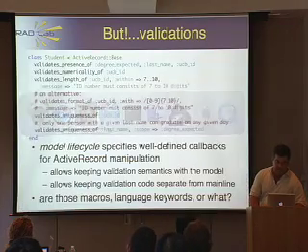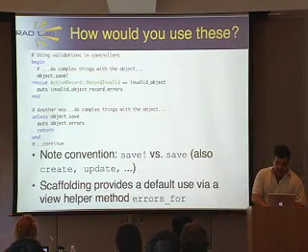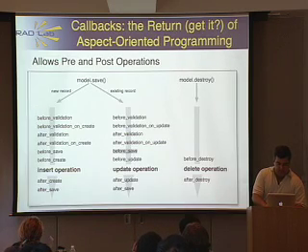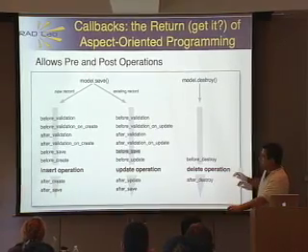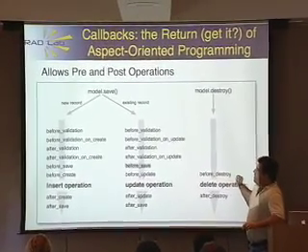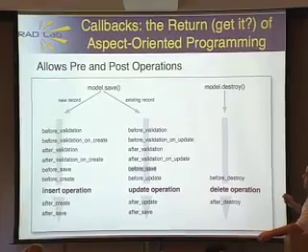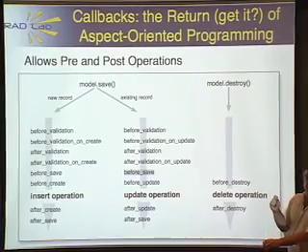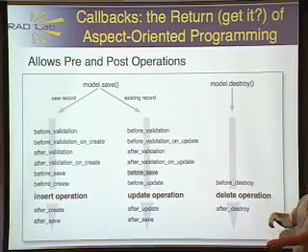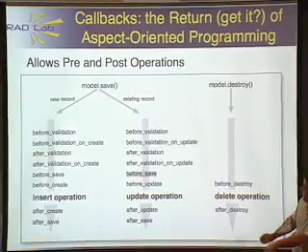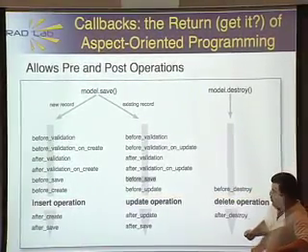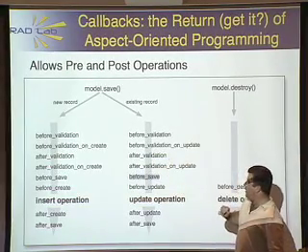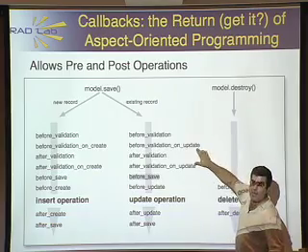OK, so what actually happened here? Let's look at, first of all, what's the more general version of validations? Whenever you are manipulating an ActiveRecord model, there are various well-defined points in the lifetime of that model when you have the opportunity to do something, to do a validation check or to write an audit record somewhere else or whatever you want. Without going into great detail on the slide, you can roughly see what happens when you save a model, and by the way, these two flows for new record and existing record are almost identical except for the fact that the callbacks have different names.